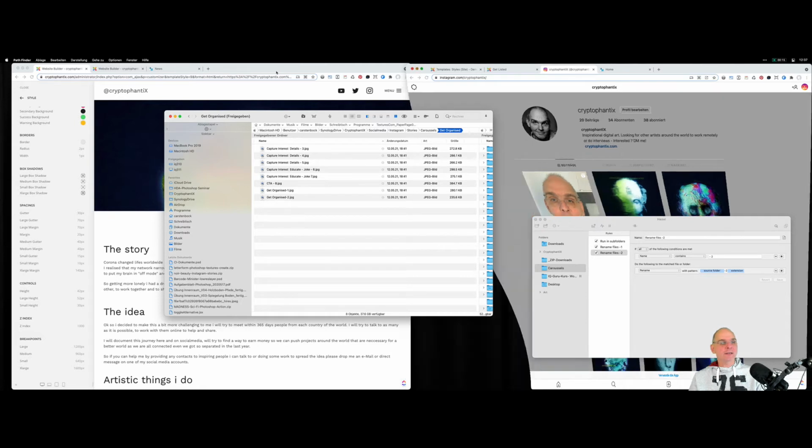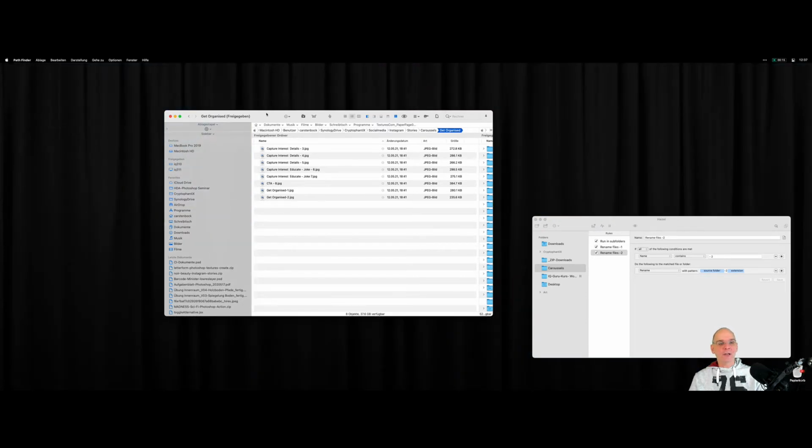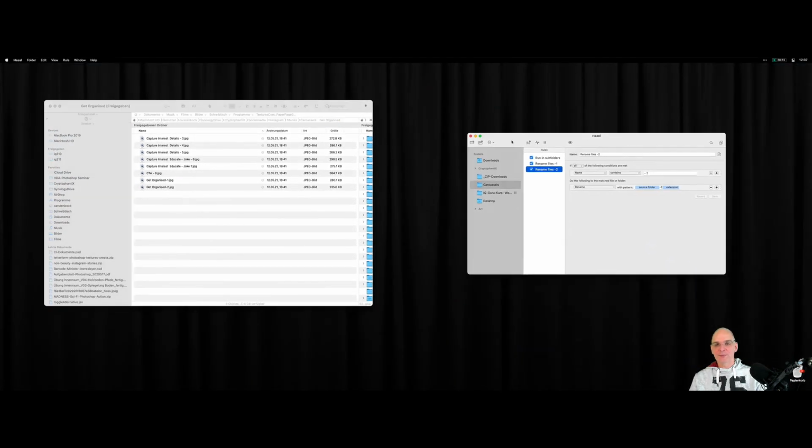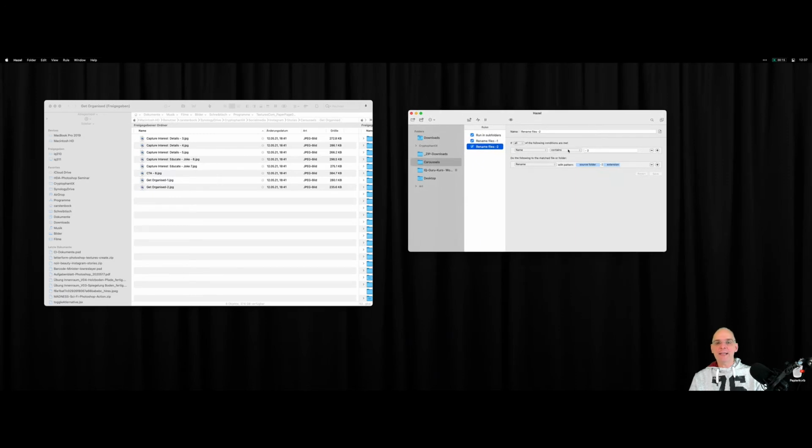So let's clear this screen a little bit more for you. I use a tool called Hazel, and Hazel does many things for me that automate my workflows. And you can see I set up this workflow here for the CryptoFantics project.